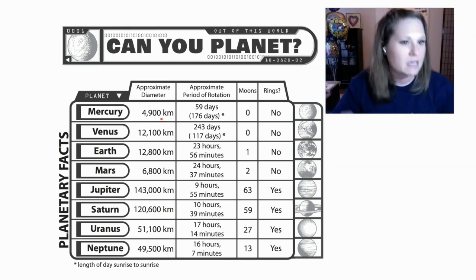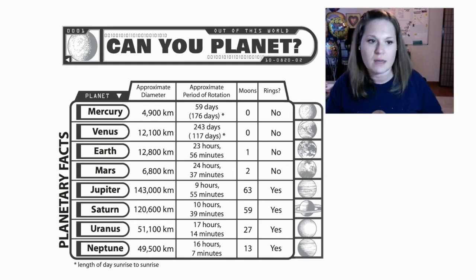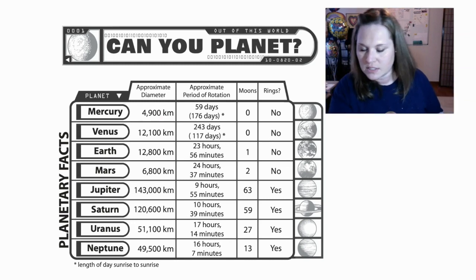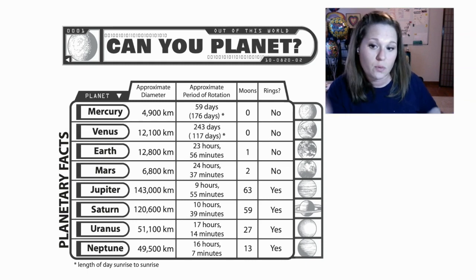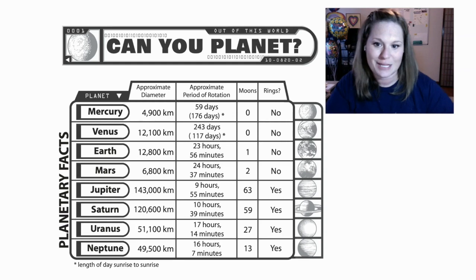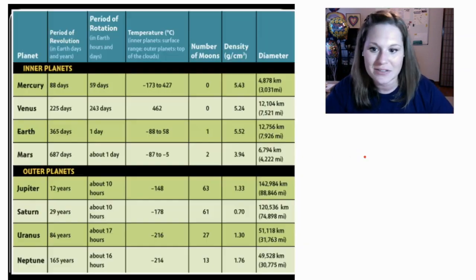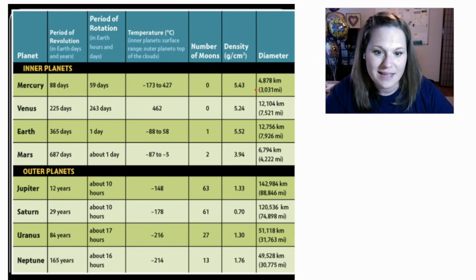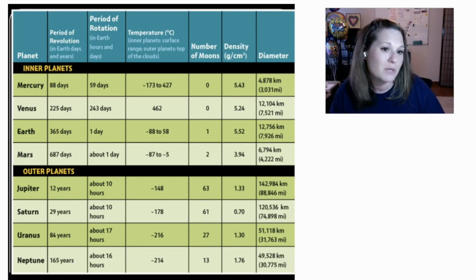So sometimes you might see the same data, but it might be a little different. Maybe this one looks like they rounded to the nearest 100 kilometers. So we don't have exactly the exact amount. Whereas this other chart, it looks like they have it to the nearest kilometer in the ones place. So you might just see some of those differences, and that's okay.